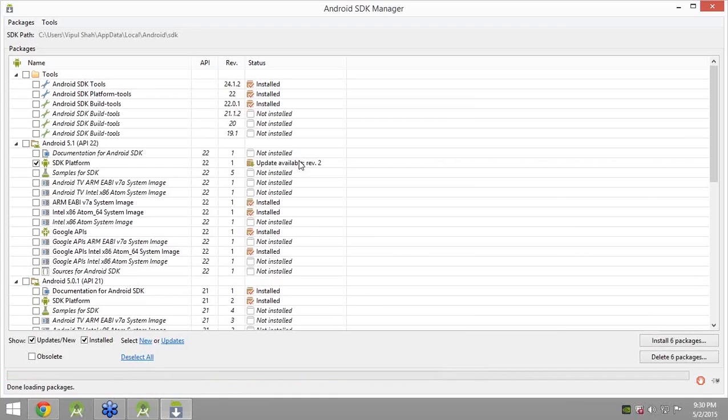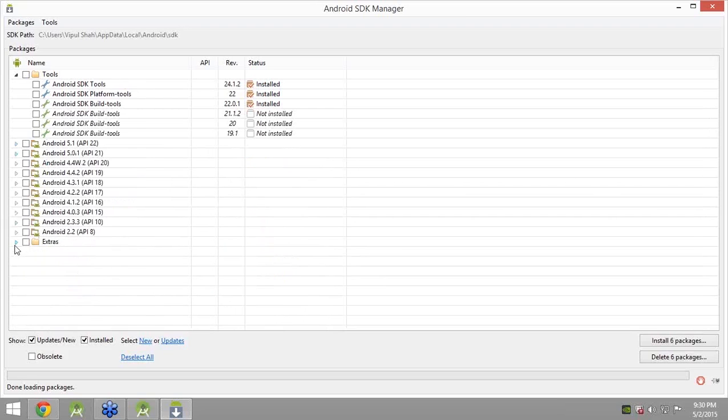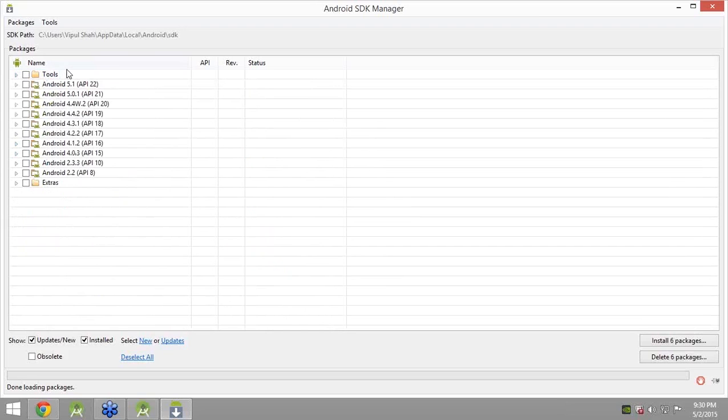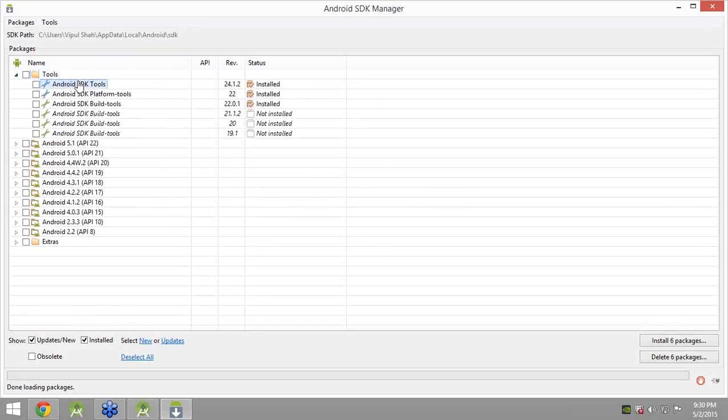Okay, so you can see, when I clicked on SDK manager, it has opened the Android SDK. It shows you all the tools which are present as a part of the compilation process. Basically, you will have different panels, different options. So let me take you through those. The first option is the tools option. The tools option contains a set of libraries which are required to compile your applications.